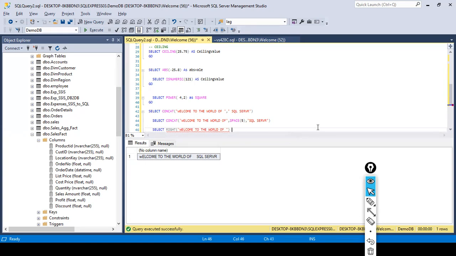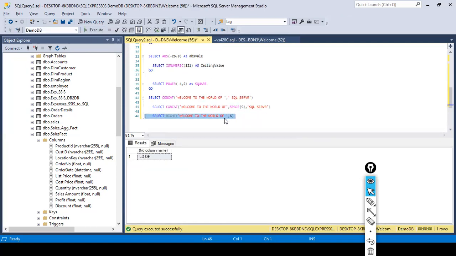Look here, the syntax itself helps me. Comma, six letters. I just execute this one. From the right side of this string, extract only the 6, right?